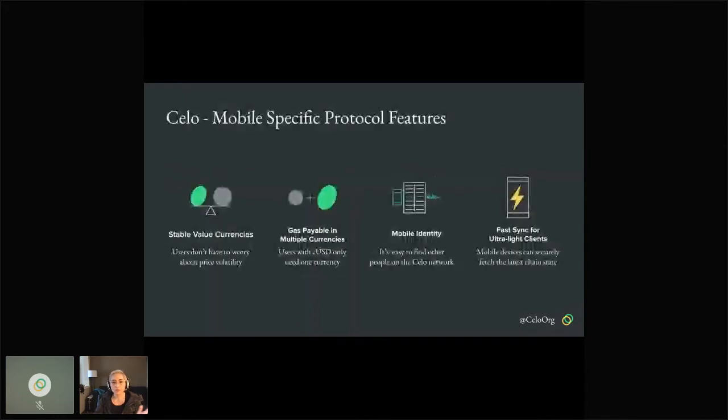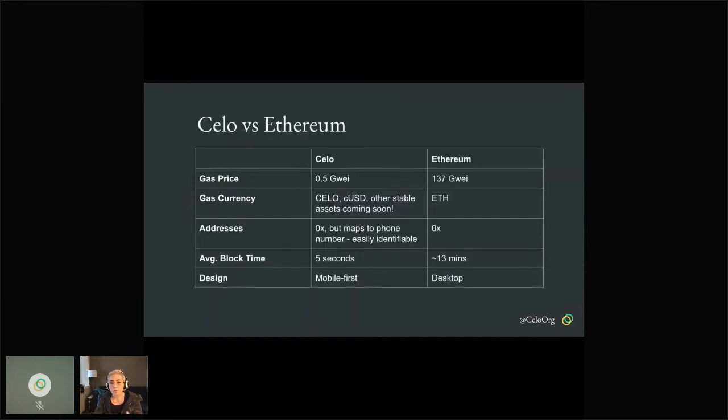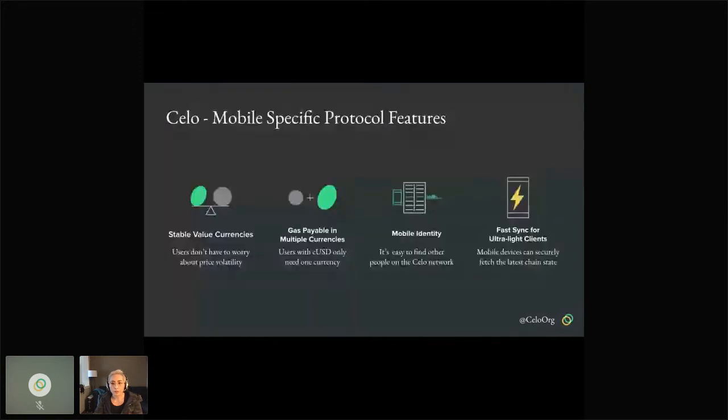And so these are all the different things. Just a summary: Celo is built with mobile-specific protocol features. It's designed all the way from the bottom protocol layer to the user's hands, how it's going to interact. And while Celo is heavily indebted to all the blockchains before, and there have been huge strides in this industry, they weren't created with this specifically in mind.